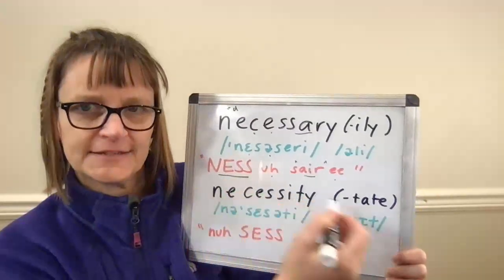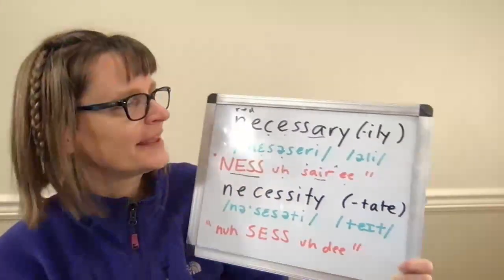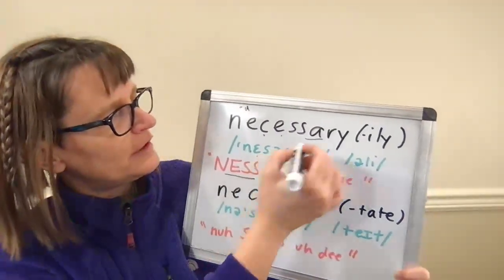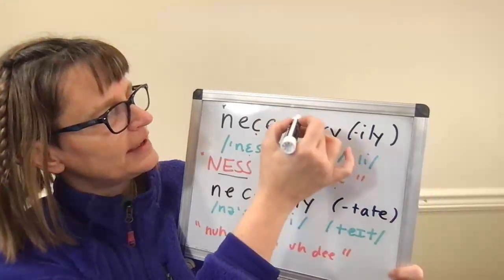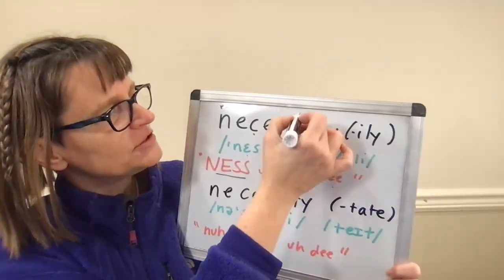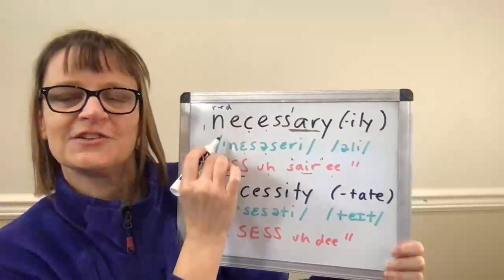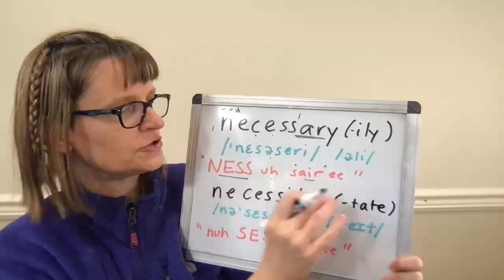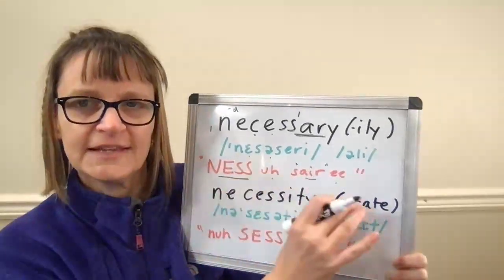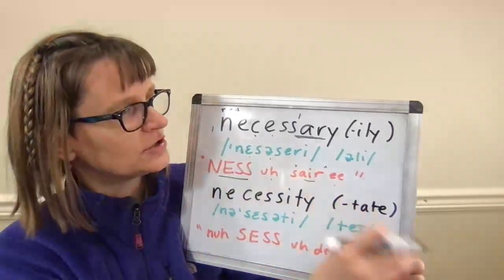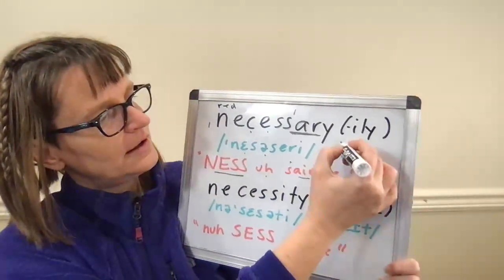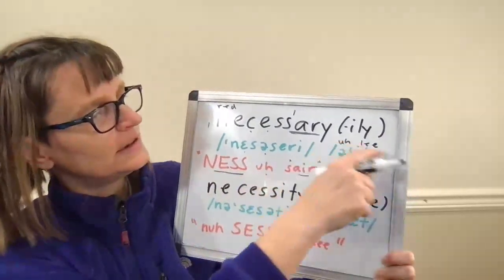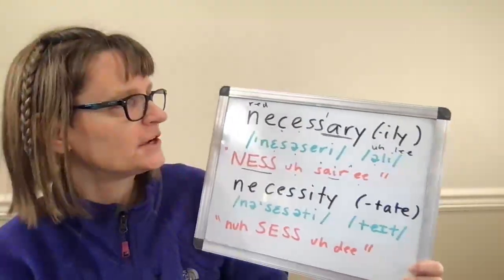Necessary, necessary, necessary. Then when we change to necessarily, we have a new stress pattern where the air syllable is going to be the main stress, but we will still have secondary stress on the first syllable. In necessary, it's long, short, short, short. In necessarily, it's going to be short, short, short, long, short, short. And we're going to have an ih and a lee at the end. So it'll be necessarily, for the other option there.